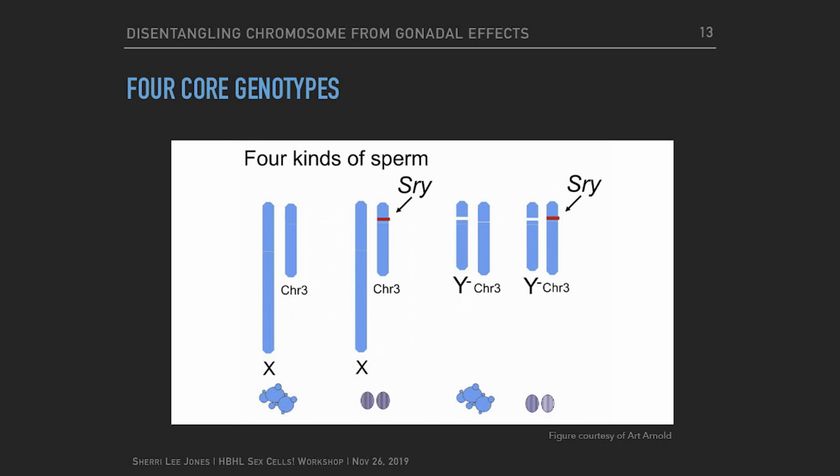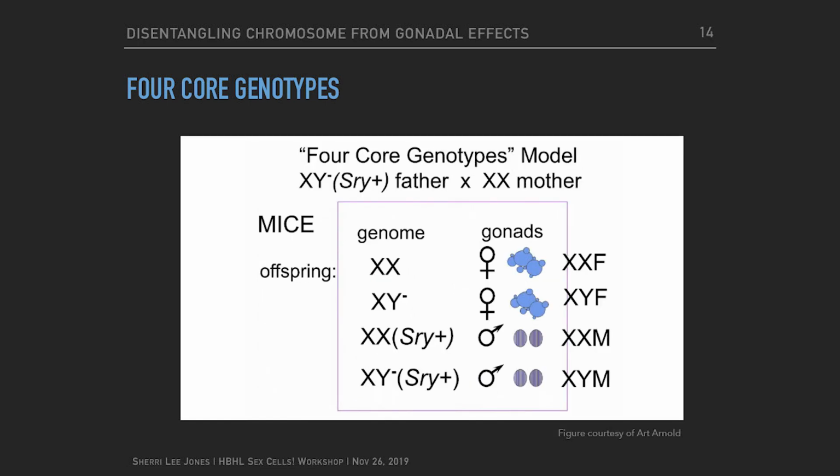Or you can have a sperm with that Y chromosome deleted, and chromosome 3 with no SRY gene, which, as I said, because there's no SRY, would default into a female phenotype, so there would be ovaries. Or you can have the Y chromosome with no SRY. Sorry, we represent that by Y minus, meaning it's the Y minus the SRY gene, and with the SRY gene inserted on chromosome 3. So this is kind of like a male, if you will, because the SRY gene is functional on chromosome 3, and so testes develop. Does that make sense? So these are the four types of sperm you get.